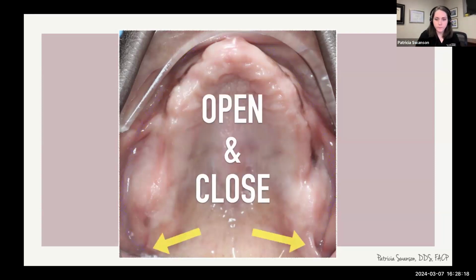The hamular notch is a really important area to capture in a denture, and I would say it's an often forgotten area. This back area has ligamentous attachments coming into it. So in order to see what its limits are, you really need to have the patient open and close as you're border molding the maxilla in the posterior, in order to get not just the notch, how deep it goes up, but how shallow it becomes when the patient opens.